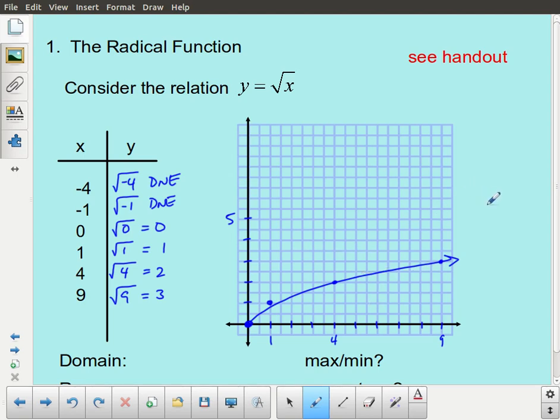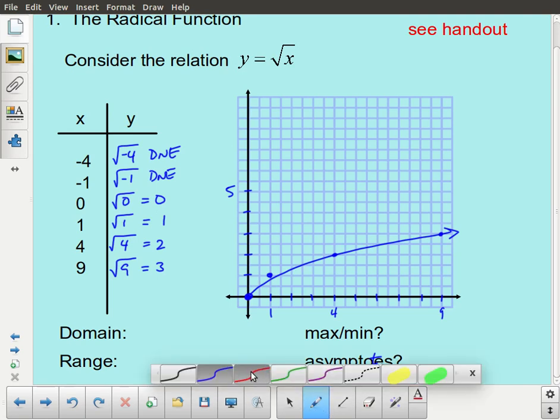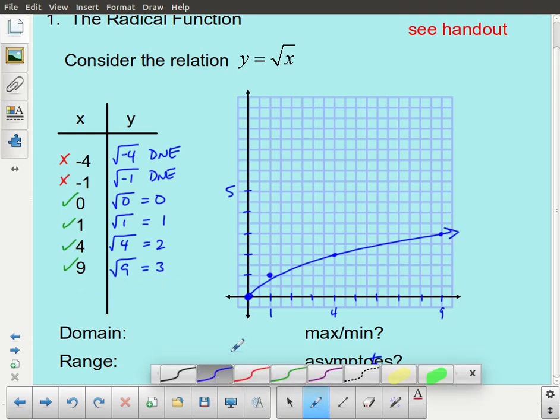Now, let's take a look at this in terms of domain, range, a maximum, minimum, and maybe something that might be new to some people, the idea of asymptotes. Although I said asymptotes here, that's not correct spelling. So, the domain on this, what are the possible x values? I want to bring you back to our table of values. We're not allowed to use this x value. We're not allowed to use this x value, but we are allowed to use these x values. And that informs us as to what our domain looks like.